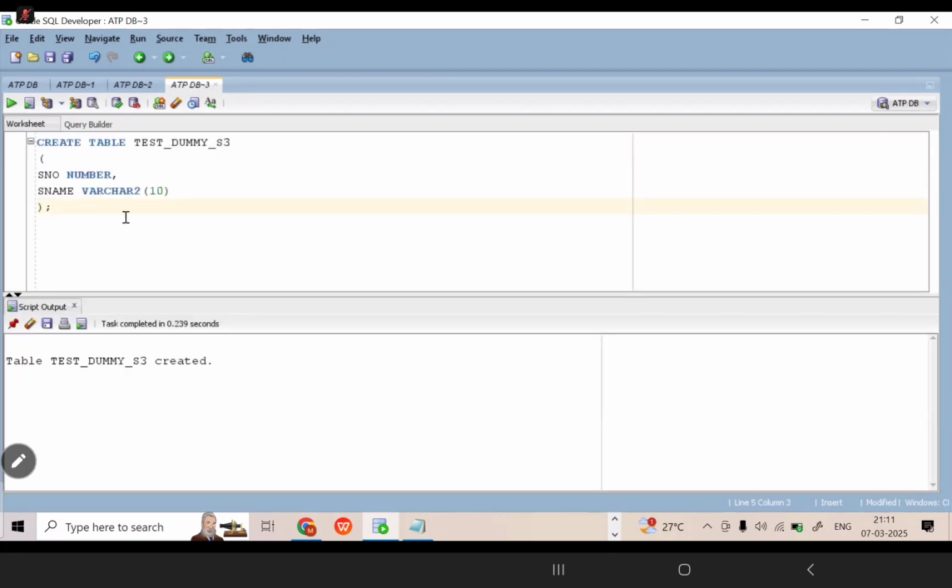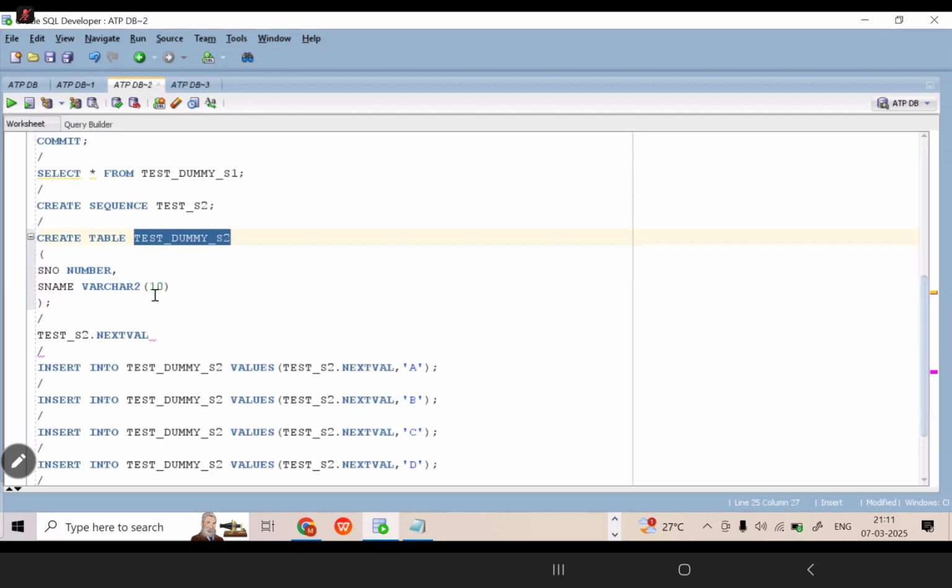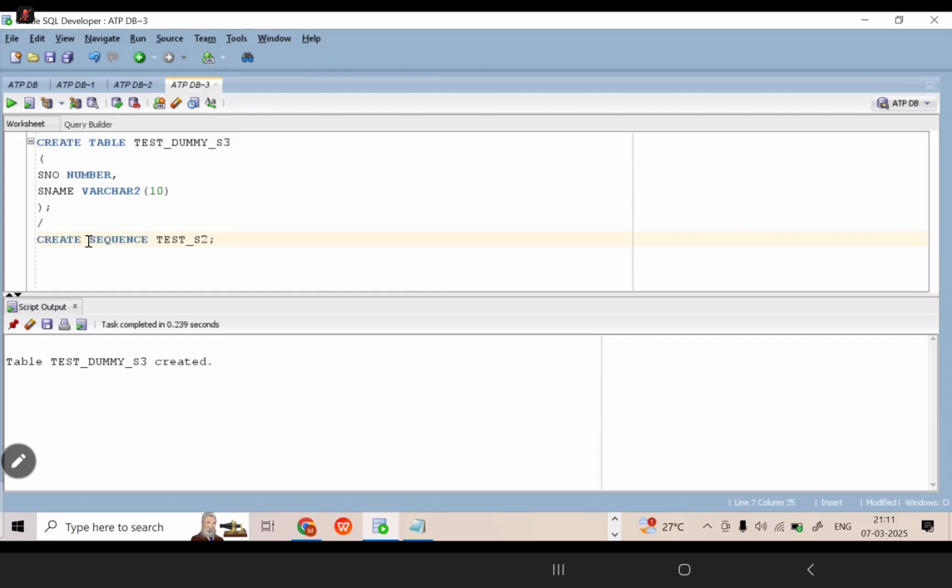Okay. Now I am going to create the sequence syntax with optional methods. In the previous one, what was our sequence name? Just you can see it here. Now I am going to insert the S3. This is my syntax. Now I can use the optional methods only. What are all those? Start with. What is my sequence start with? Always 1 only. Later I can show a different method also. 1 only. Next one, what is increment by? Increment by 1. Okay.